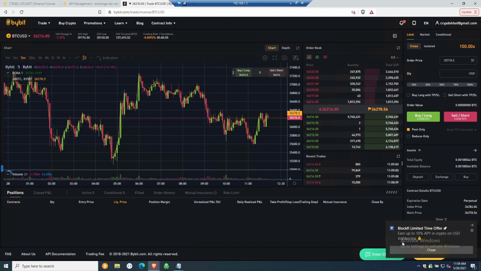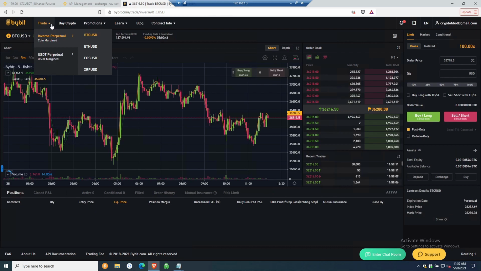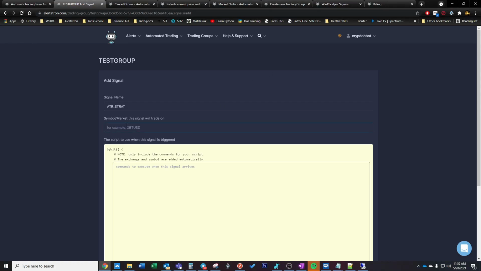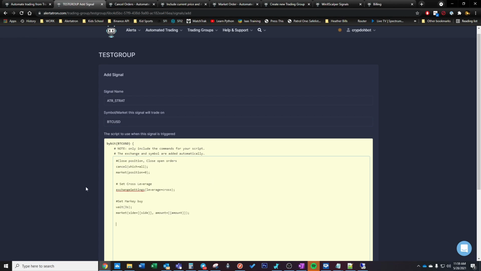Normally, you can find the signals here at the top. So this is going to be BTC USD. I believe that's what we have. We have Bitcoin in this account, so this is where we're going to trade. So we're going to use BTC USD. Okay. As you can see, it input both of these for us. It input the exchange we're trading on, and it's inputting the coin or the tracker, and then we're going to just paste in our code here.